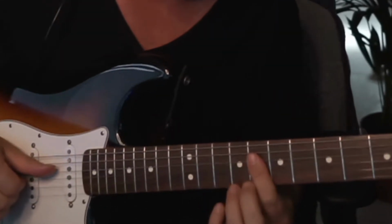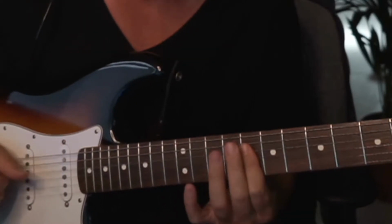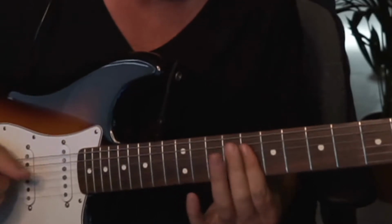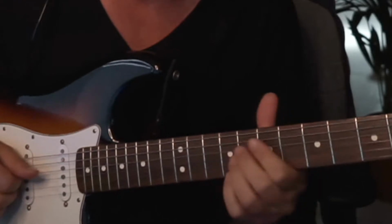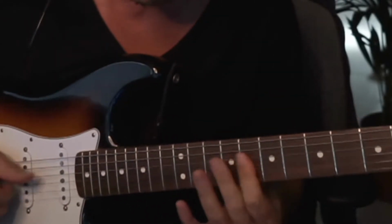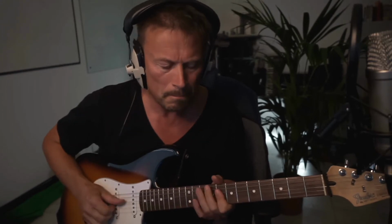And then I do a slide, 2 frets to an F. You could just slide. Depends how you want to play it. You might want to do the staccato. Let's play along with that.